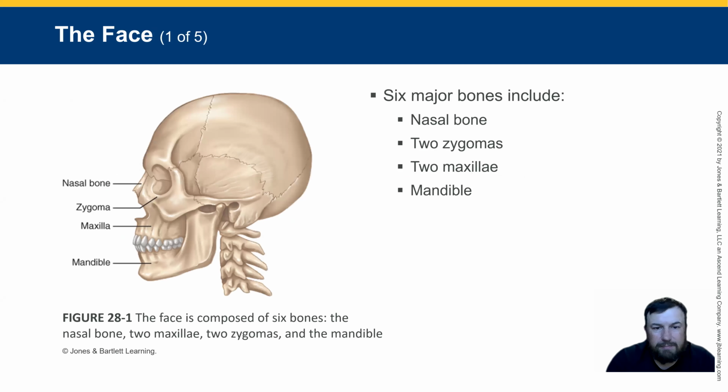We've got six major facial bones: your nasal bone, two zygomas, two maxillas, and your mandible. I never can say that. Your mandible is your lower jaw. The maxilla is going to be up here, your top. Max grows a mustache, that's how we remember that. And then the one I never can pronounce, and I'll quit trying to butcher it, the zygoma, is your cheekbone, and it's the bottom portion of the orbit of your eye.